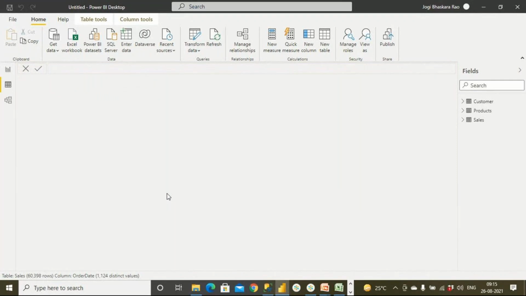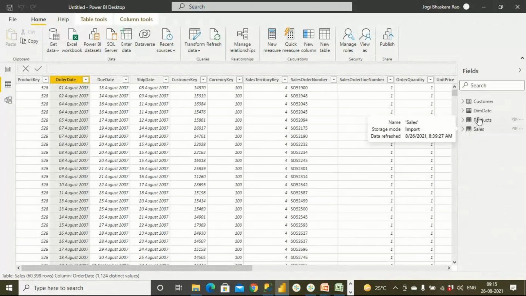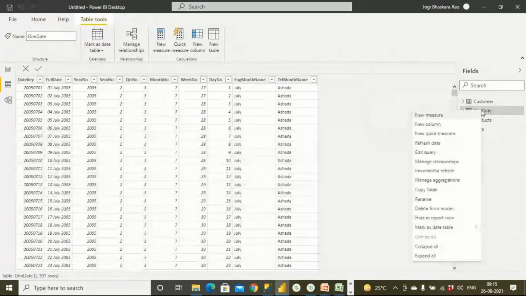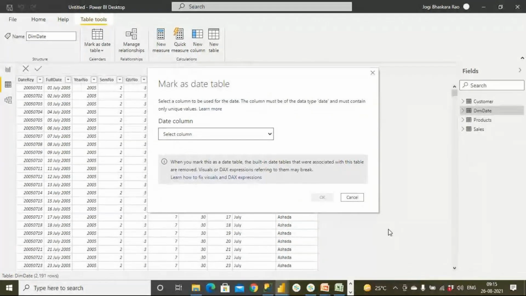So now I'm bringing, now I got the dim date table. Now right click on this. Now you say mark as date table, as this is mandatory. You need to do it and you need to choose one column and I'm choosing full date column. It should not have nulls. It should not have duplicate values, this column. Which column? Full date column. Should not have nulls, should not have duplicates, unique values. No duplicates means unique values. Click on OK. So those three conditions have been checked.